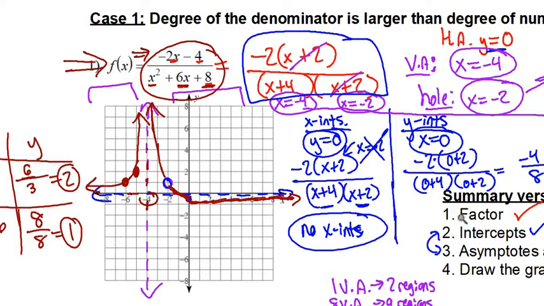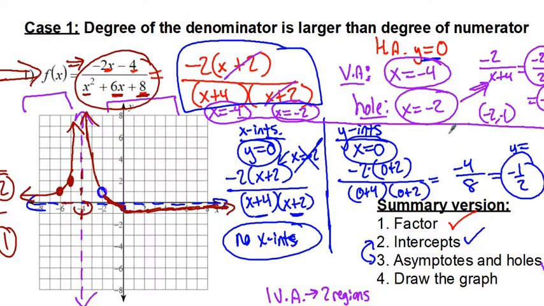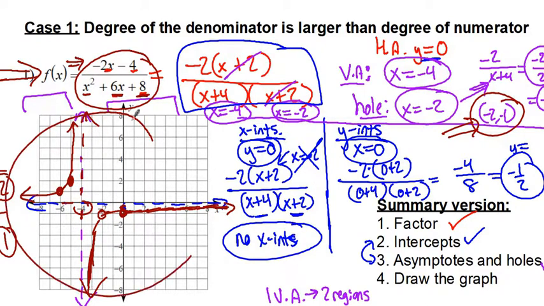Actually, you know what? I just noticed something here, and I should have noticed this earlier. Sorry, way back here, and I'm sorry to confuse you with this. That was the right point, but it should be (-2, -1). For some reason I put a point at (-2, positive 1). So that hole should actually be right here, and this is our other point, so our graph should be going down this way. I apologize for that confusion. Let me erase this right here. So everything was right, except for some reason I put the point at positive 1. That is the only thing that we need to fix there, but otherwise this graph is the correct graph.